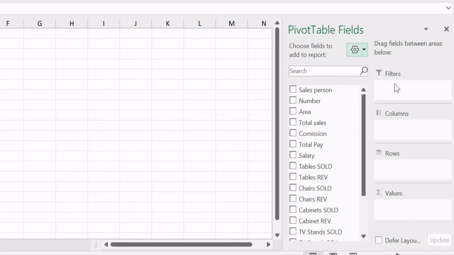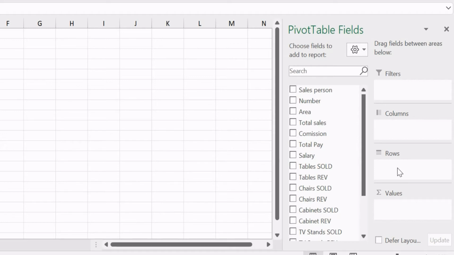So the filters will be a way for you to use any one of these fields as a filter for the data. It has to be a field that makes sense. So for example, the area: if you want to see what the sales look like in different areas, then it would make sense to put the area field inside filters. And we're going to do that just so I can show you what that looks like. Columns is if you want the data to be displayed in columns, then you will drag whatever you want there. Again, usually it depends on what you want to see there. The rows box, we saw what happens.